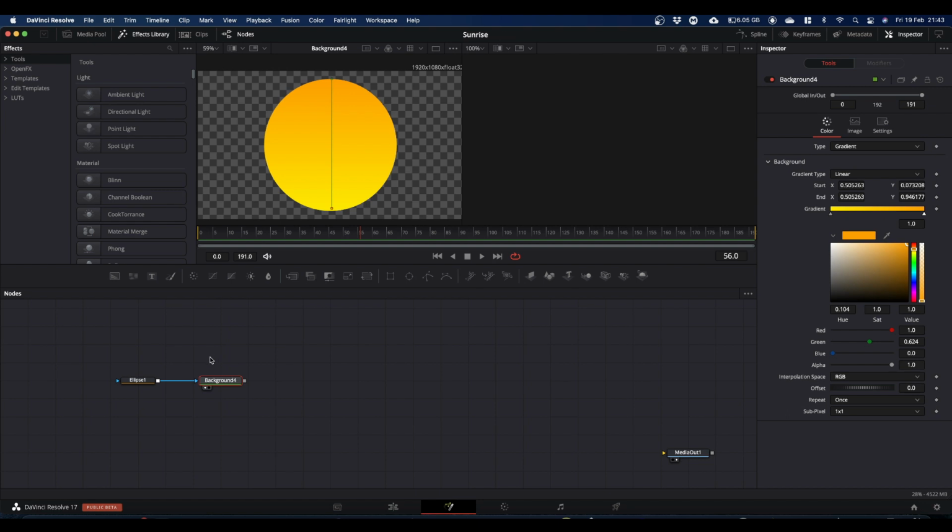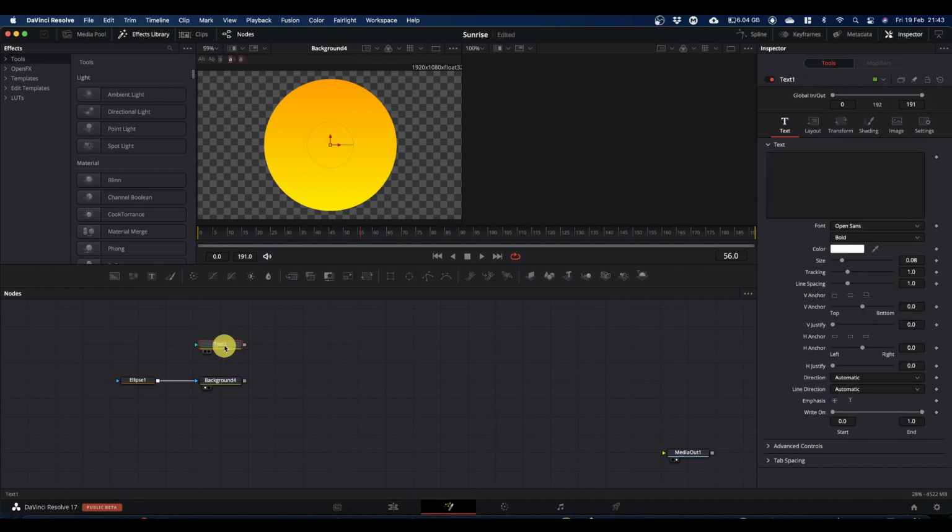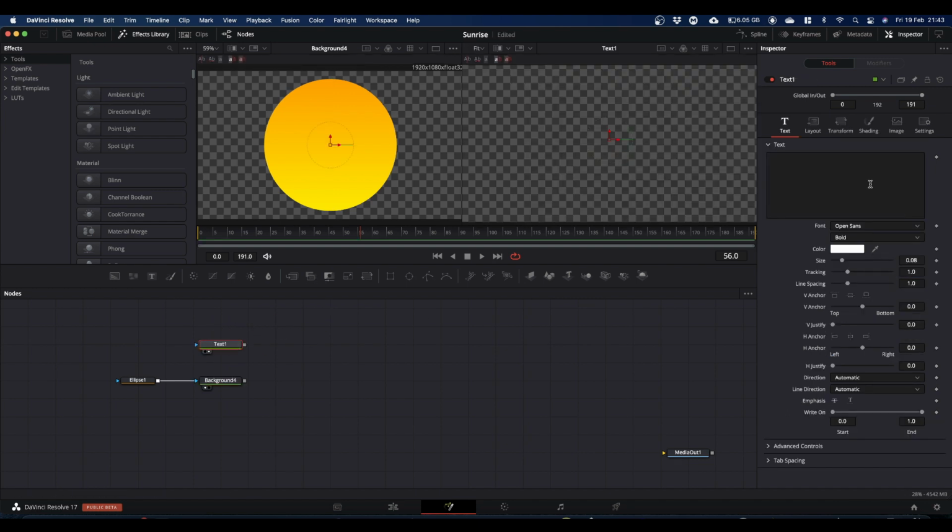Cool. Next element we had was our text. So again, come to your hotbar. Third from the left, you've got a T, which is your text node. And just for now, we'll put that into viewer 2 and type in whatever you want. Change your font.